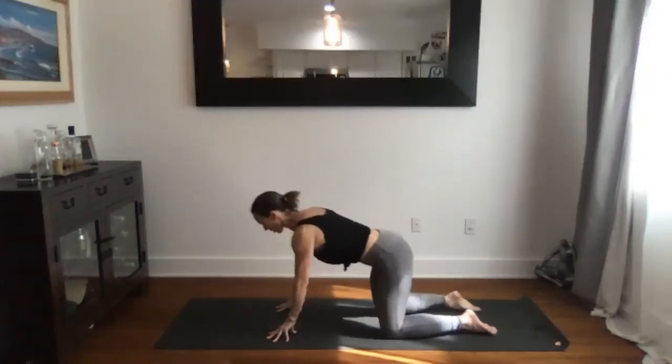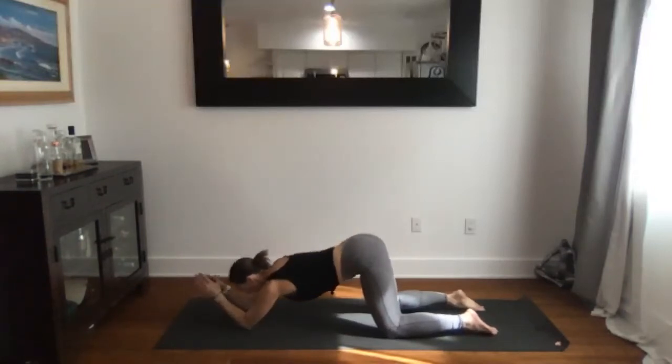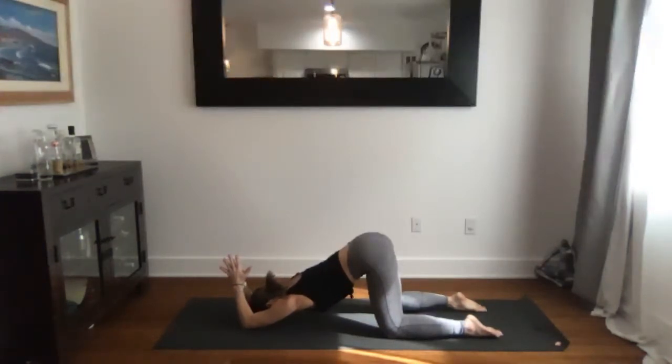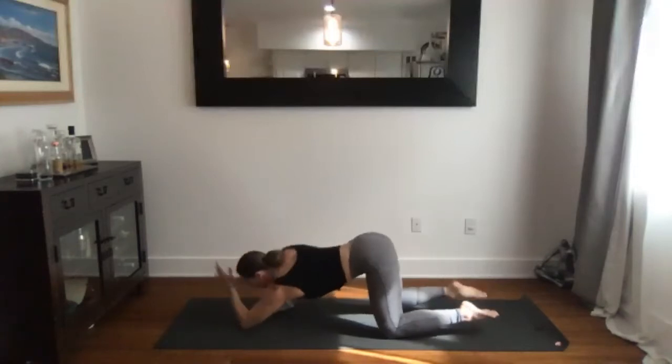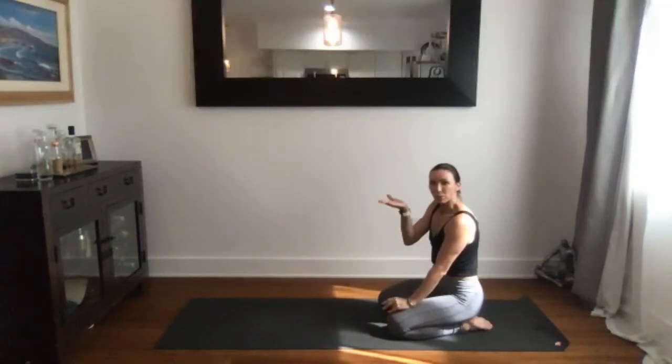Come through center. Bring your forearms down to the ground. Drop the elbows down, lift the hands up, and then take the heart toward the ground. Front ribs gently draw up, belly gently draws up. Press down into your elbows to get a good stretch through the shoulder girdle. If you're really flexible here, try not to collapse down. Keep the pressure down to keep you rising up so you don't just kind of plop down toward the ground.